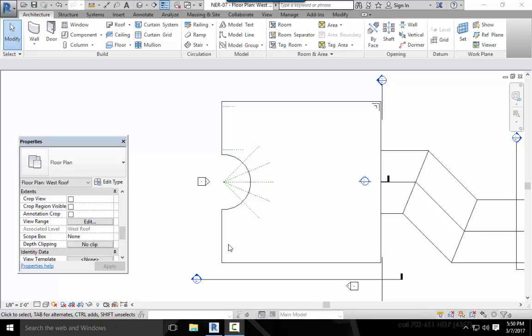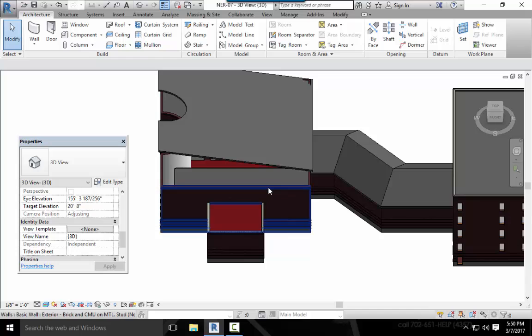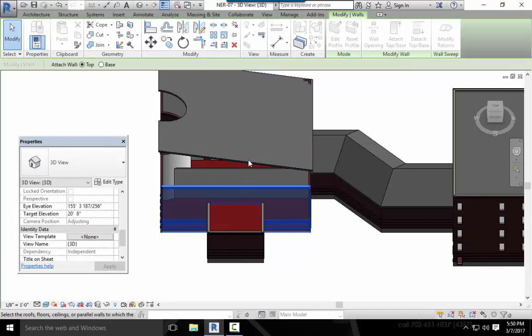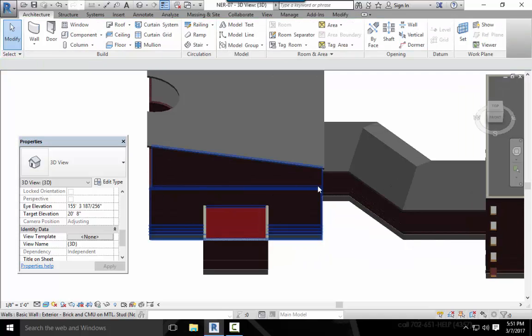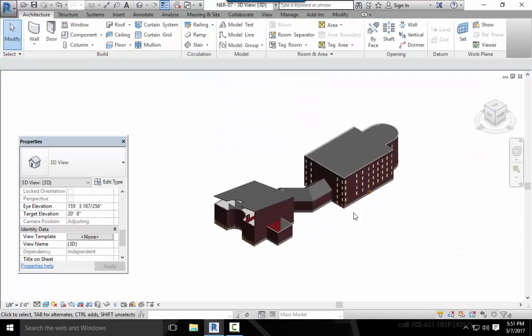Alright, so let's go in and attach the walls that we can attach just by going to 3D and saying, hey, I want to take this wall, attach the top. It does that. That's nice. Saves us a whole bunch of modeling.